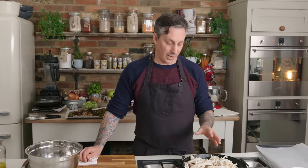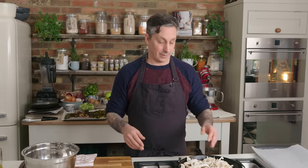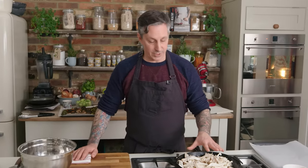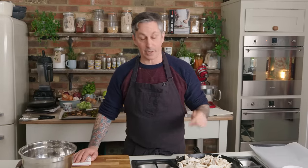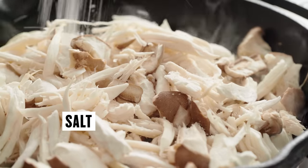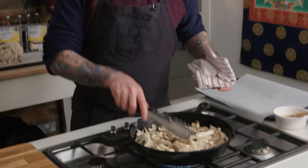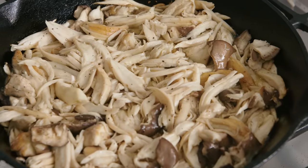There are several ways to prepare the shreds — whatever way works for you, whether you're roasting them, pan roasting them like this, or just tossing them in oil and seasoning and then roasting. There's no wrong way to do it. We're going to roast these down, they're going to wilt, we're going to brown them off, then throw them back in the oven, and finish them back on the stove again. About midway through I'll add a little bit of salt and pepper. This bit takes a little bit longer while we cook the mushrooms down. You don't need to turn them over yet — a lot of the liquid is coming out of them. The frying noises have calmed down and they're starting to look good. It roughly takes 10 to 15 minutes to do it this way.